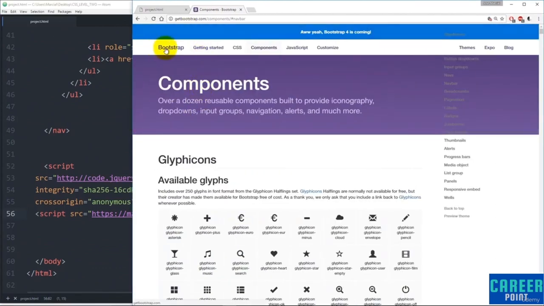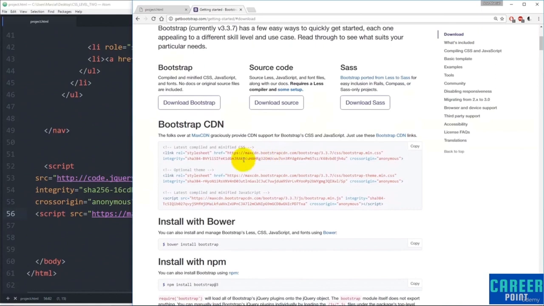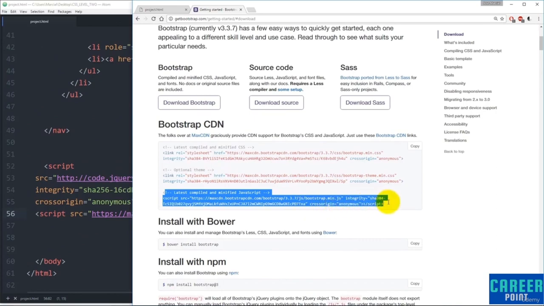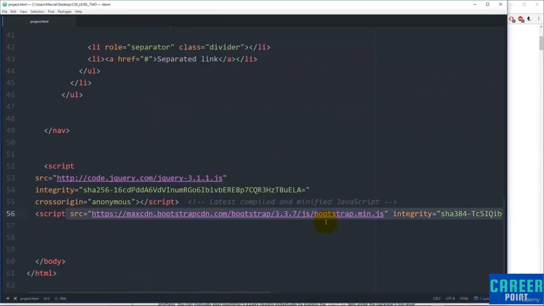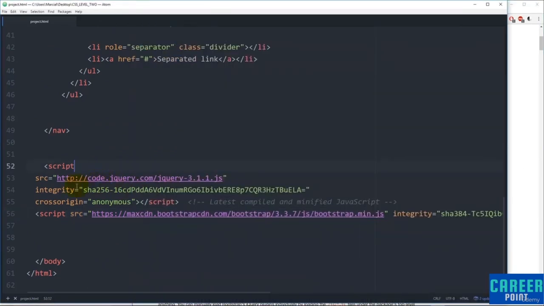So when Bootstrap said download Bootstrap, as we scroll down here, we saw that there was minified CSS, but there was also this Bootstrap JavaScript. That's what this second line is right here. This Bootstrap JavaScript, that's what I'm copying and pasting from. This other line is code.jquery.com. That's actually a link to jquery.js, which we're going to talk about much more later when we talk about jQuery and how it connects to Django.